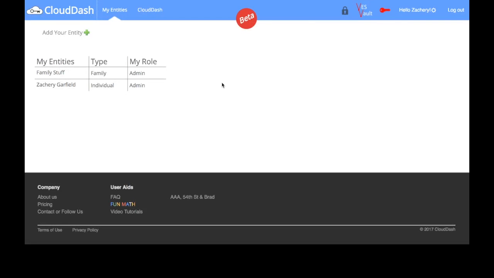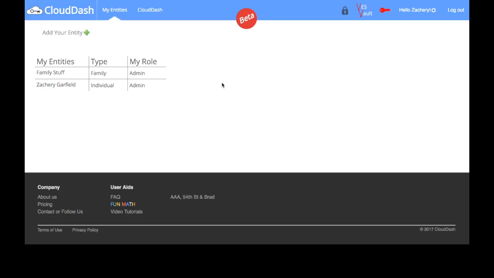This tutorial is about using CloudDash for your third-party storage drive, such as Google Drive, Microsoft OneDrive, and Dropbox, all three of which can be electronically connected to CloudDash. If you need to know how to connect your storage service, see our tutorial video on adding apps.